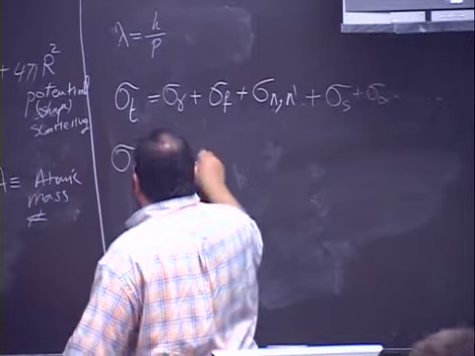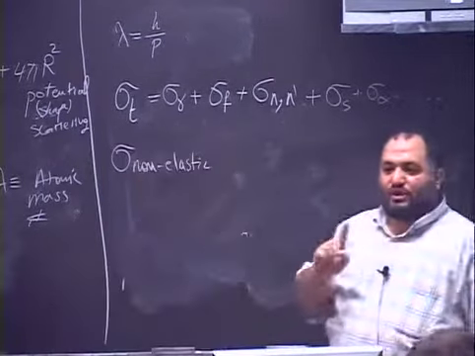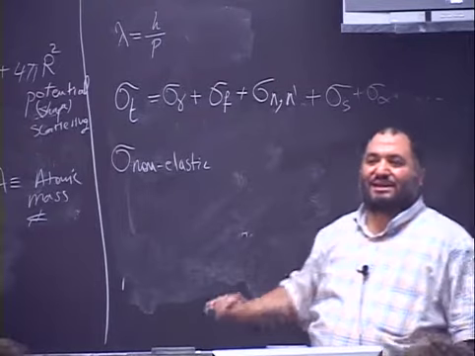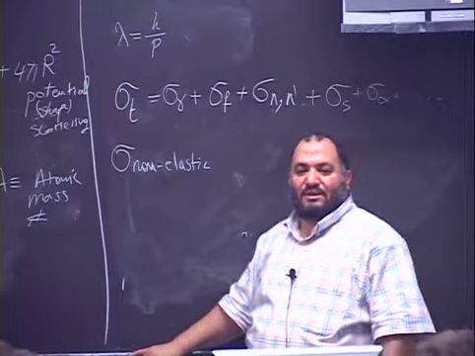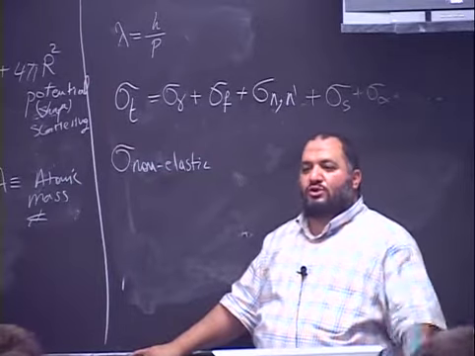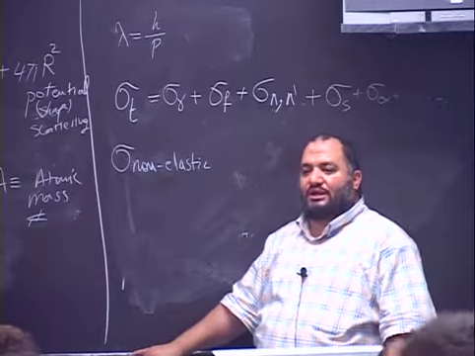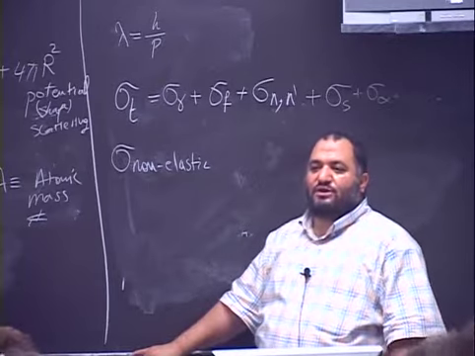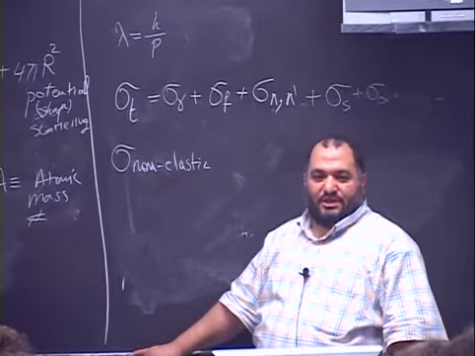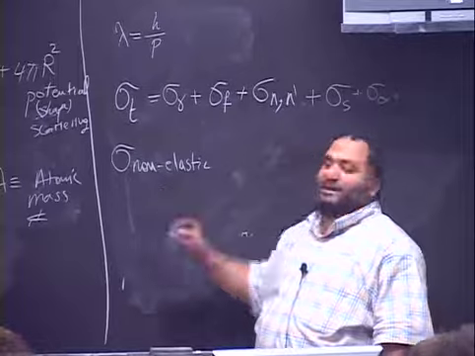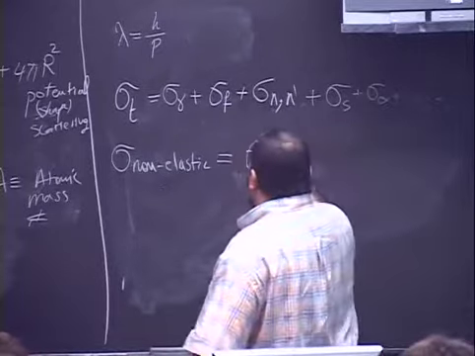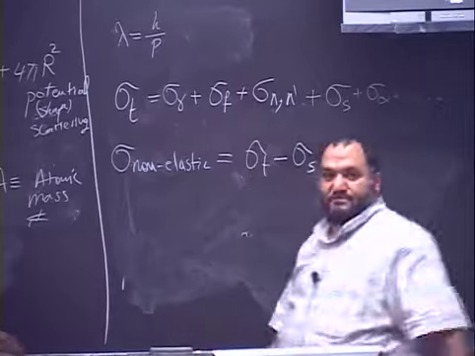So there is another term called non-elastic, so differentiate between the cross-sections. One is inelastic. What's the elastic collision? No net energy is given to the nucleus, so the nucleus is not excited. What's the inelastic? The nucleus will be excited. What's the non-elastic? The non-elastic is everything minus the scattering.